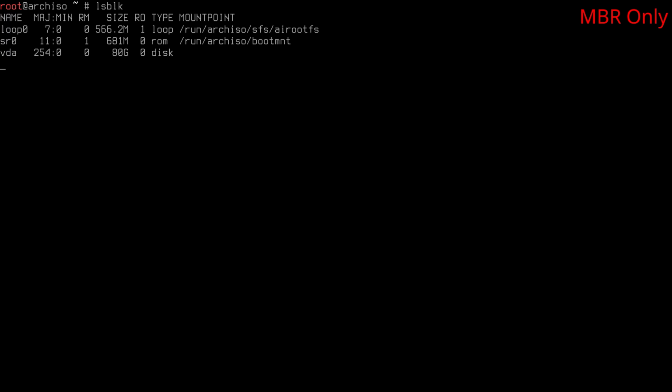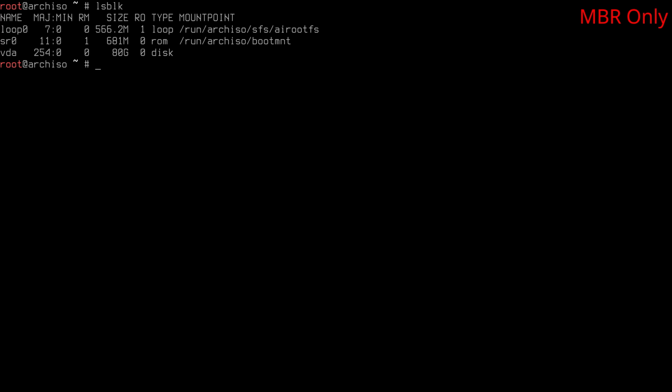So this is the MBR system, and let me type in lsblk. You can see I have again the same disk here. This is 80 gigabytes and the disk name is VDA. So let's go ahead and format this disk for an MBR system. An MBR system requires a DOS disk label. There are some instances where you can actually also have a GPT label on an MBR system, but then we have different requirements also for the partitioning. So in this case, I'm just going to use the standard DOS disk label.